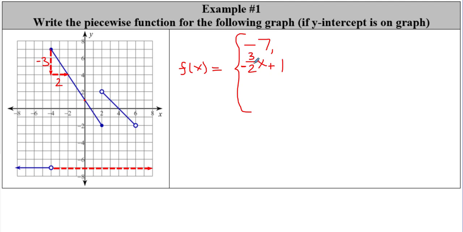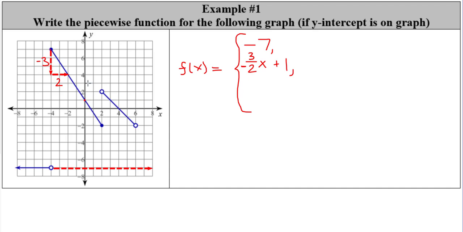When we have a slope, there will be an x right there. Let me actually make this look nicer. So we got negative 3 over 2 x, and we said plus 1, and then we can separate that with a comma. Alright, so now this next graph right now is not cutting or crossing the y-axis, and that is because of the domain that it's in.